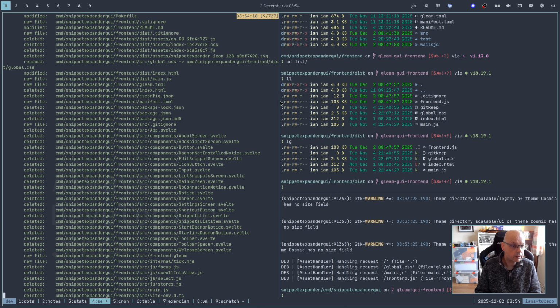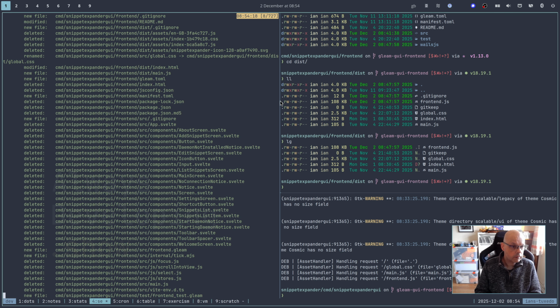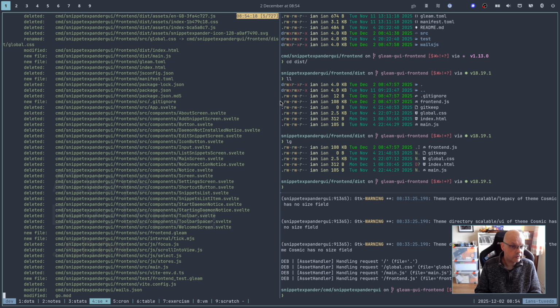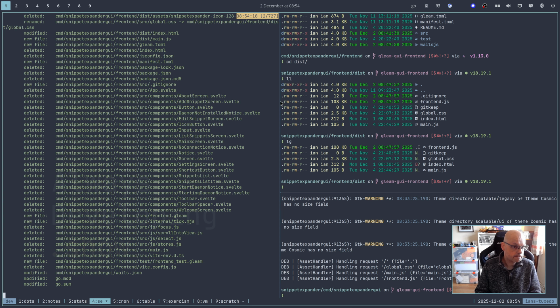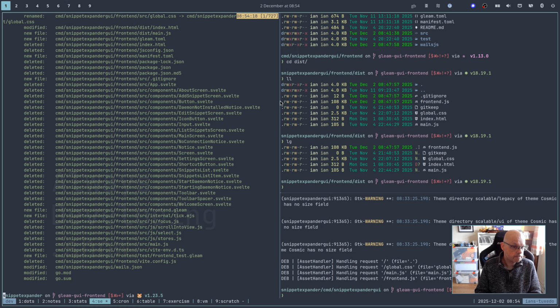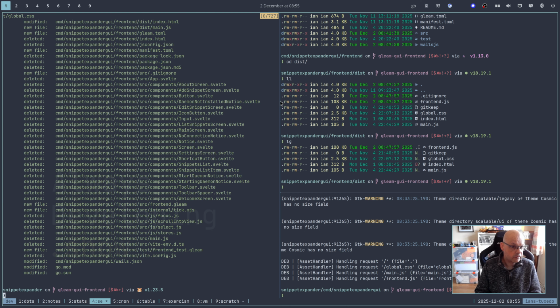Modified blah blah blah, new file, some git ignores. We've deleted a bunch of Svelte stuff. All the npm stuff. All the Svelte components.